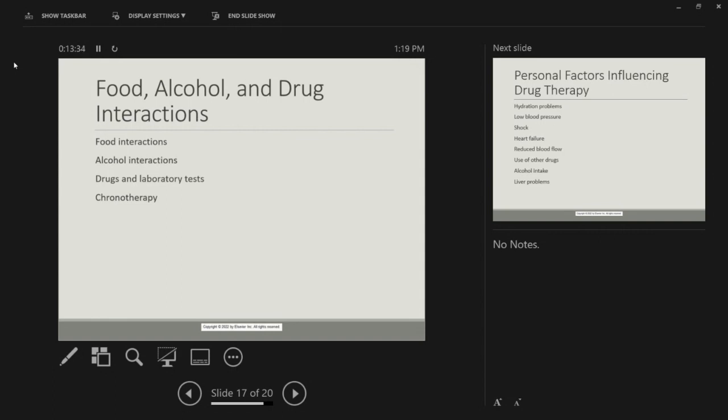The risk for drug interaction with food or alcohol is high because all of these products go through the liver. Information that every patient should know about possible drug interactions includes cigarette smoking can decrease the effect of drugs or create problems with some drugs by increasing their metabolism. Caffeine, which is found in coffee, tea, some soft drinks, chocolate, and some drugs, can also affect the action of some drugs.